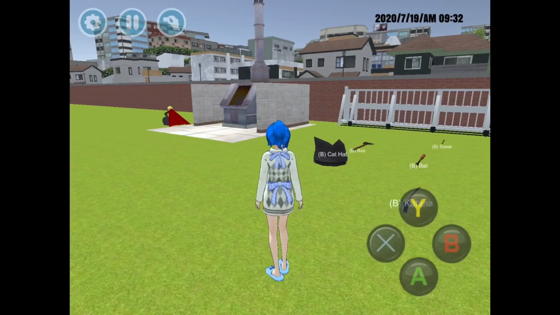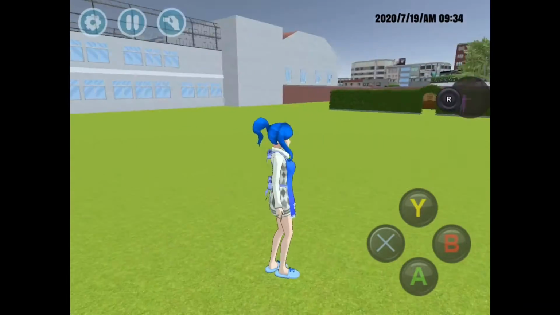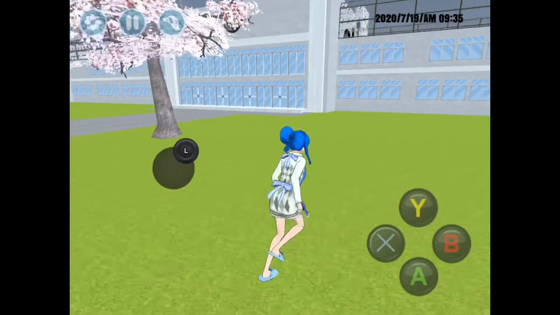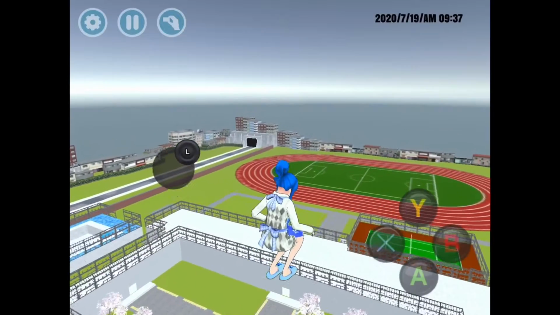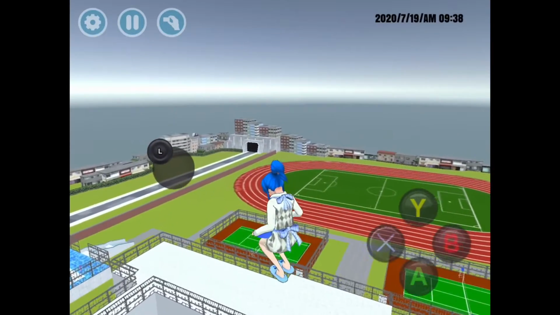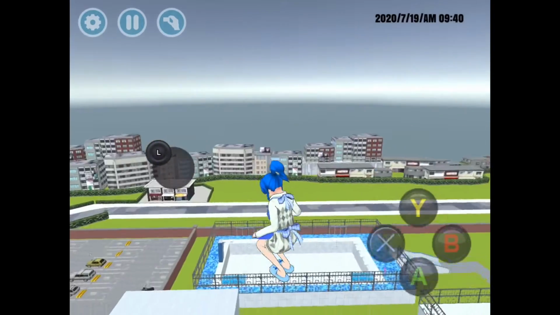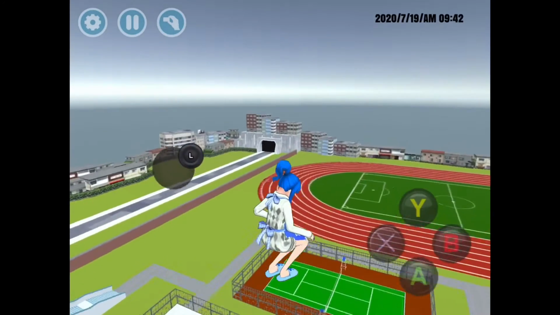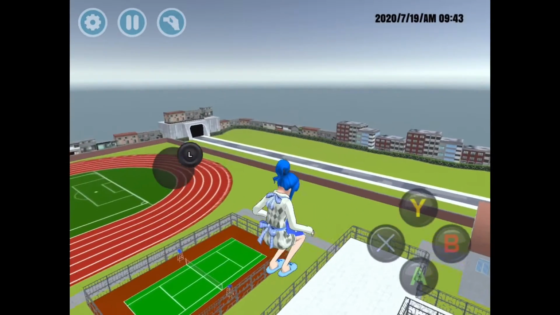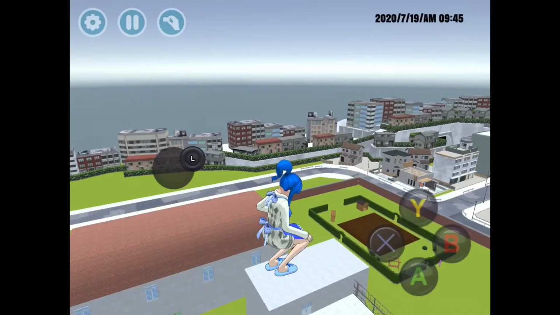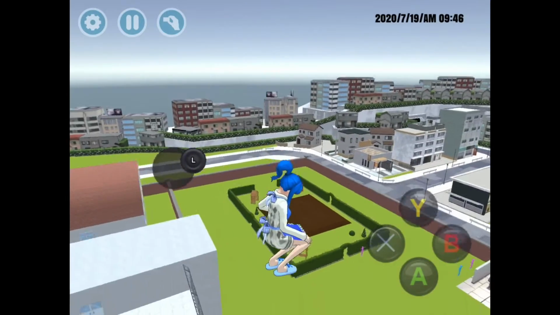So first, I will show you the school. It's pretty big. They have the track field, they have the pool, and again, you'll have to watch my last video to understand the context of why the character is just able to fly basically around a school. But that's a really short view of the building.